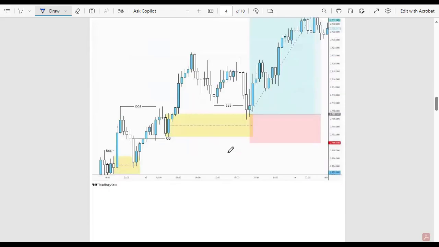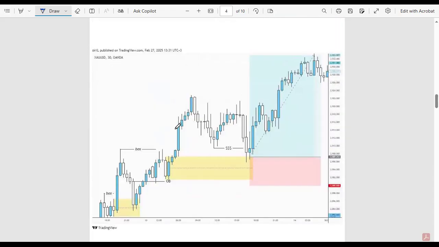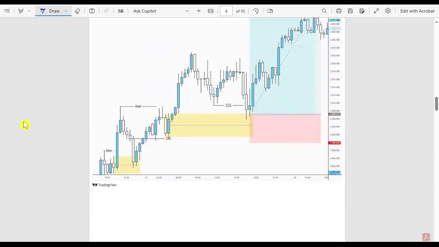Okay, another example you can see on this gold 30 minutes time frame. You can see we had what you call continuation of price creating higher highs and higher lows, higher highs and higher lows. Okay, but then what happened is price failed. So you can see we had an order block there, which was mitigated. Then we created a break of structure there, forming a new higher high. Okay, from this new high, then tap into that high low.